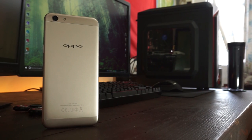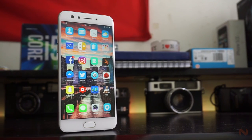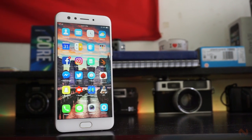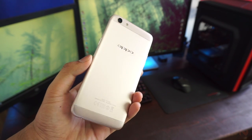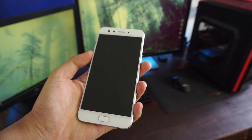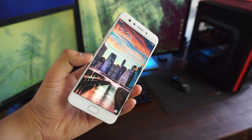The OPPO F3 shares pretty much the same design cues with its larger brother, the OPPO F3 Plus. Yun nga lang, mas maliit tong device na to. This thing has a 5.5-inch screen, while its bigger brother is a 6-incher. While the OPPO F3 is still undeniably big, it still feels small and compact, especially since I came from a larger device, which is the OPPO F3 Plus. For me, this smartphone has just the right size and weight. Hindi siya ganun kalaki at hindi rin naman siya ganun kaliit.